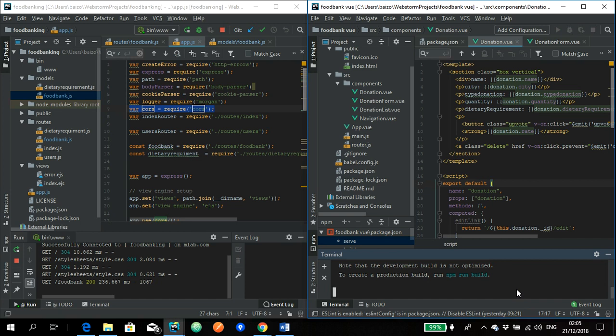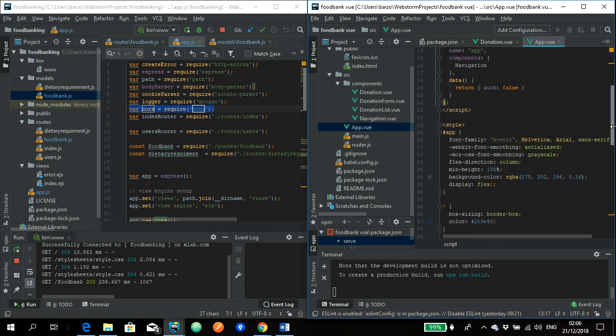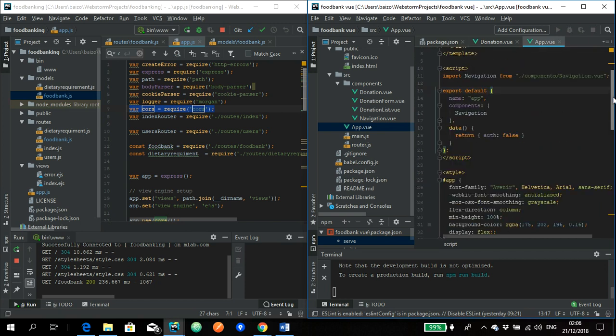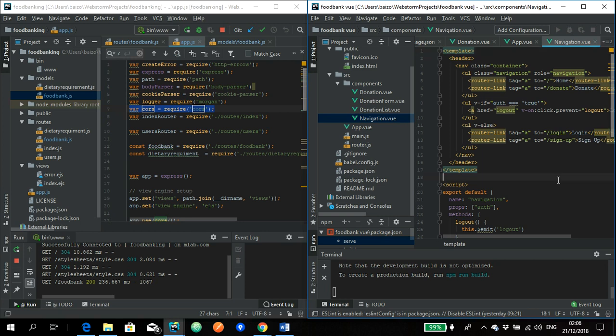Now that we are waiting for it, let me see where to put it. This project is running now. Project is running, and we go to App.vue. While it's still, so it's taking time. Now, I wanted to show you something here.